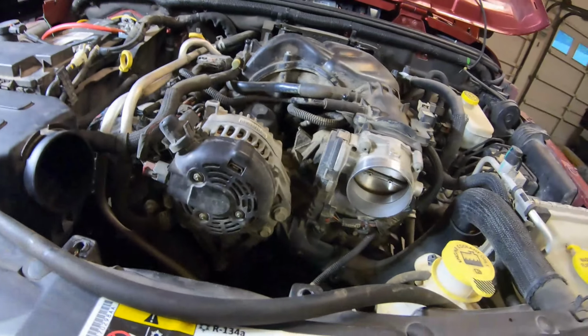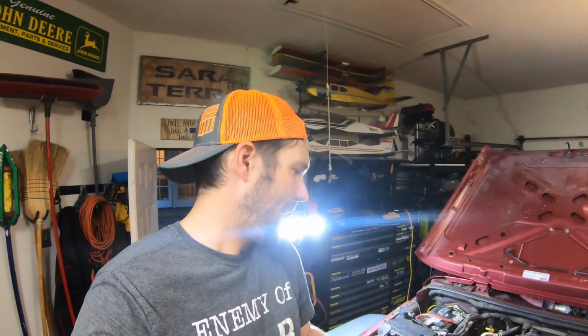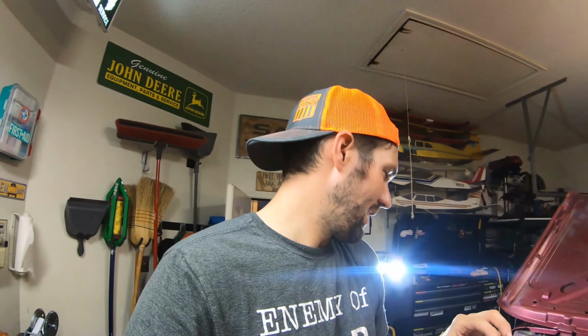The plan is to try and get those two idler pulleys out without having to take the alternator off. If it has to come off, not the end of the world, but hopefully just a couple bolts, belt, and we're done.